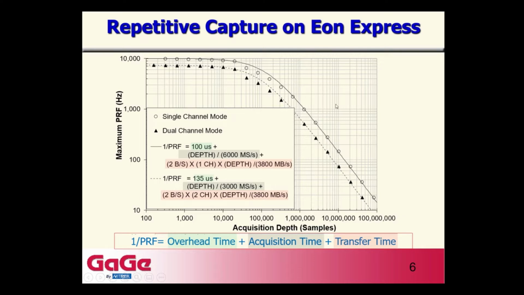If I go to the other end, the other limiting domain at very high depths, well then the overhead time starts to become insignificant, and we're dominated by the transfer time. So we're limited, that is to say, by the transfer time. So if we go from acquiring a 10 million point to a 20 million point waveform, basically we can only do that at half the repetition rate, because there's twice as much data. It takes twice as long because the waveforms are twice as big. There's twice as much waveform to download. It takes twice as long, so you can only trigger the card at half the rate.